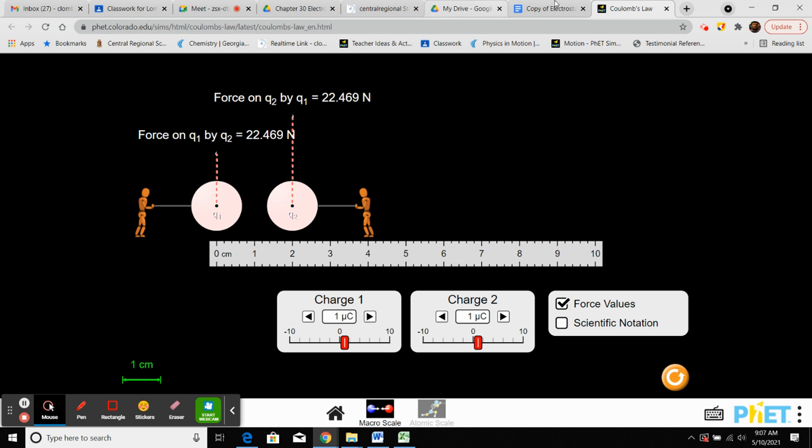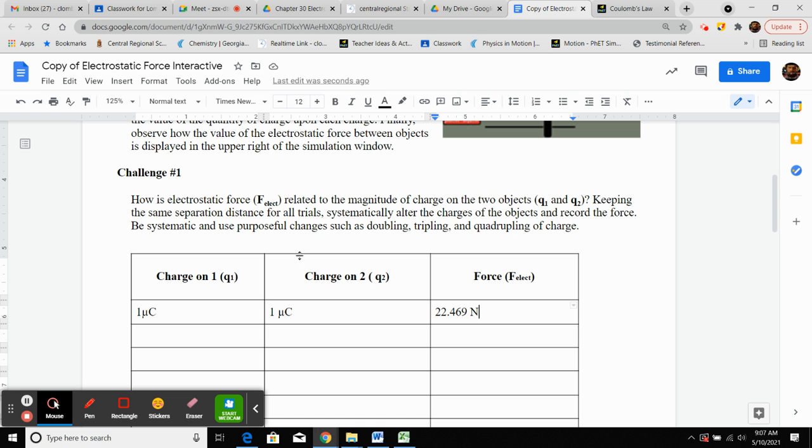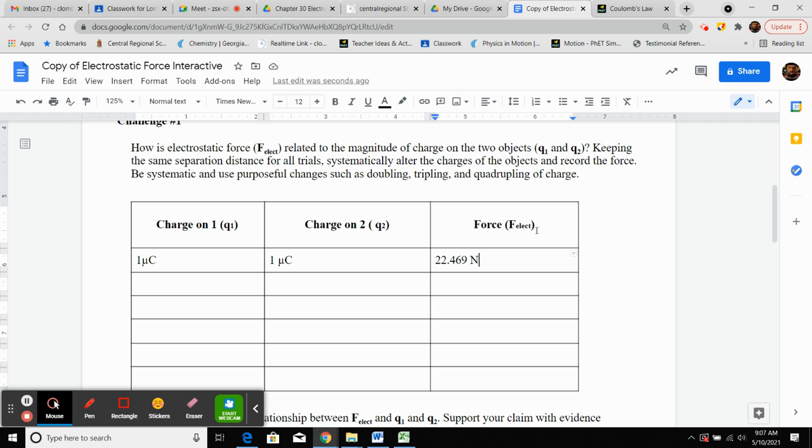So when in the lab, it says here, guys, to be purposeful with your changes, such as doubling, tripling, quadrupling. Here's why: so we can try to come up with a conclusion based on our data. Why do we try things? To learn. When you throw a baseball at a low angle, it doesn't go very far, as it might if you throw it at a different angle. That's basically trial and error, but with a purpose to it. If I throw it at this angle, or throw it harder, it may go farther.